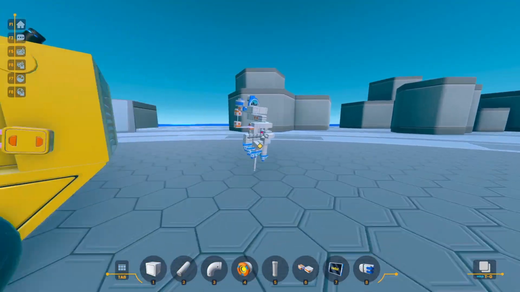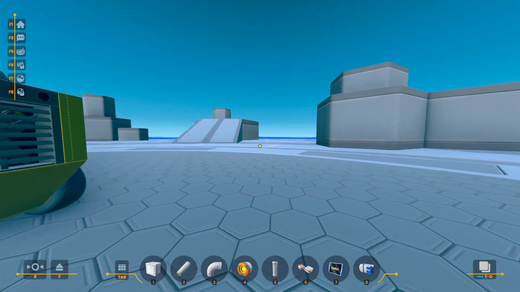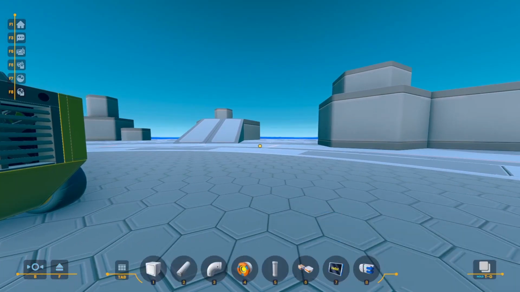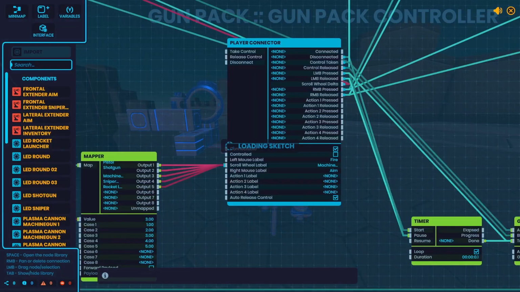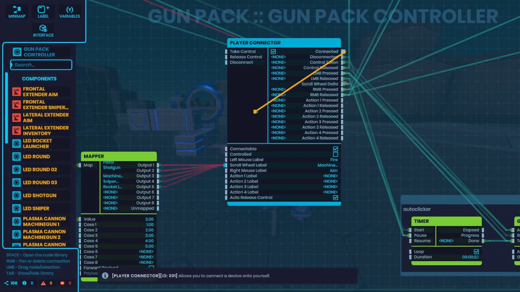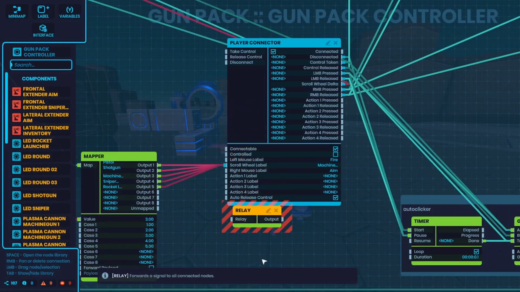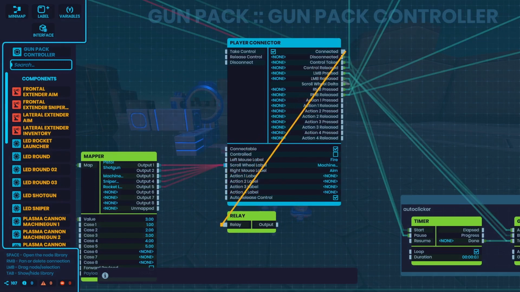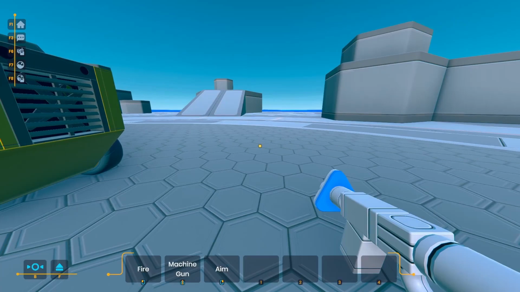There's also another cool trick. Say you had something that has a player connector, and you put it on, and you want it to hit B. Now normally, you would be like, oh, I want to link connected. I want it to say yes to controlled, but you cannot link a node back into itself right now. So you can use a relay. And that gets around that problem. So now I hit F and it instantly activates.